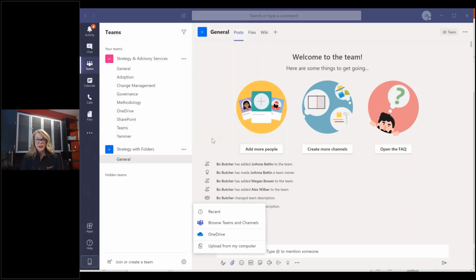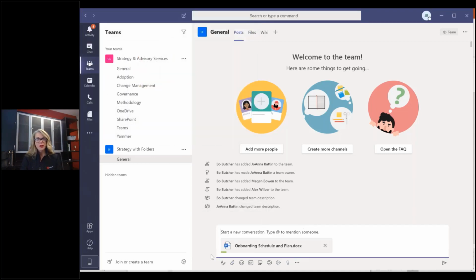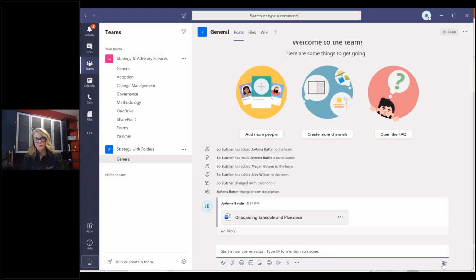I'm going to select a file. Went through this process. I'm importing that, right? It's moving it into the Files tab, and I'm going to click Send. It's now provided that link here on the landing page or on the post so that I can see that it's there, or my team can see that it's there.